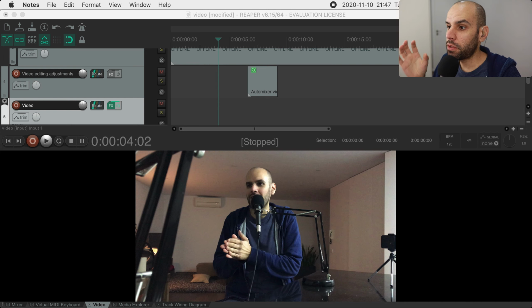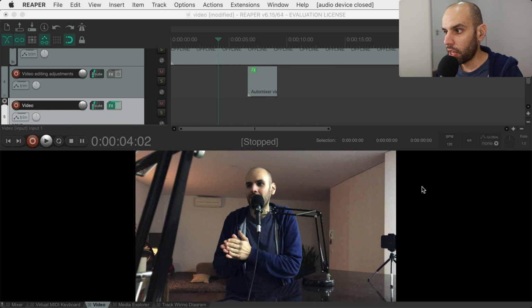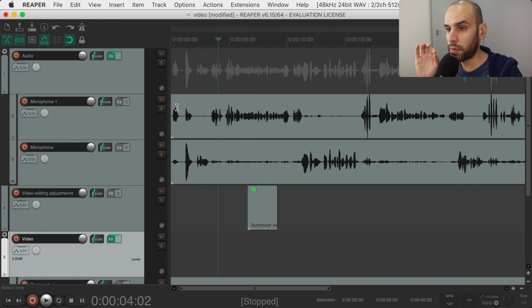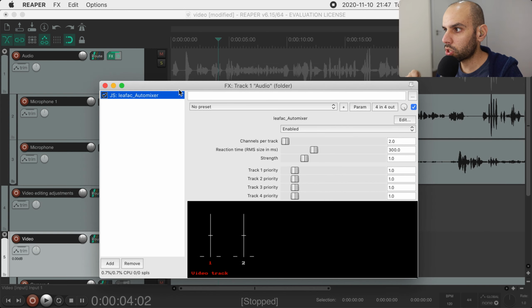But what if you think that the Automixer is consistently getting something wrong? Can you change the way the Automixer for video is working? And yes, you can. These settings are hidden because you most probably don't want to change them, but they are available for experts. And if you really want to dig in and tweak how things work, you can.